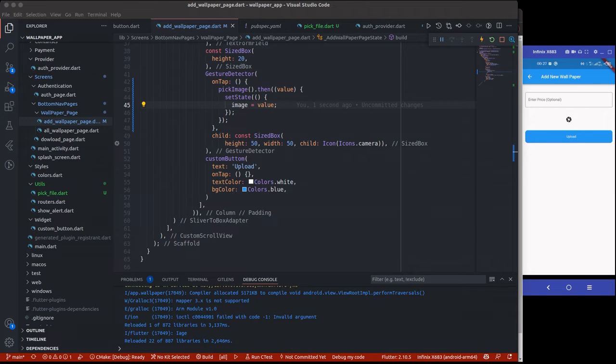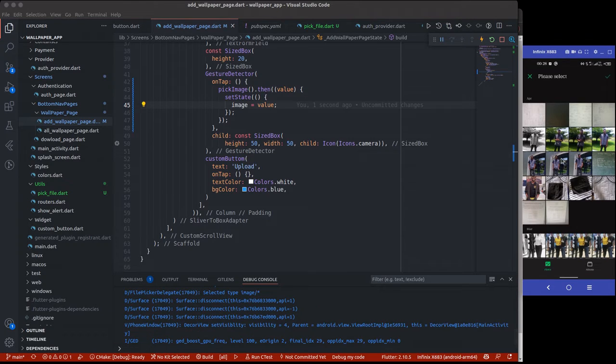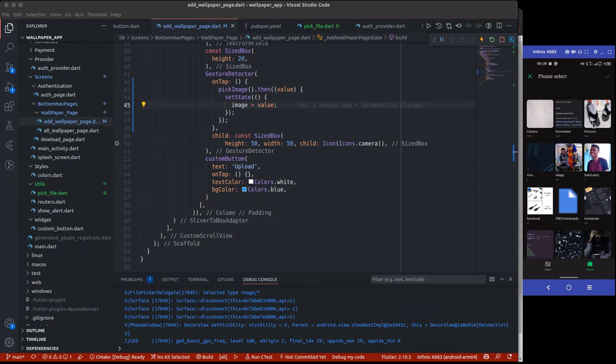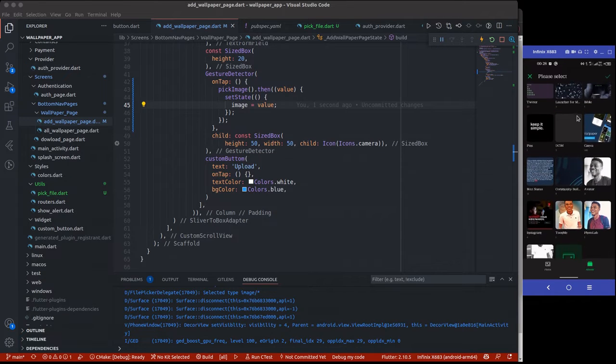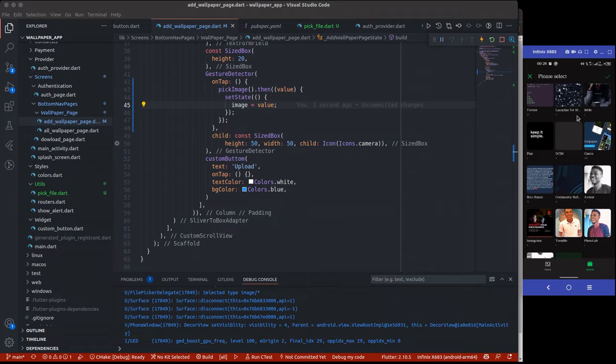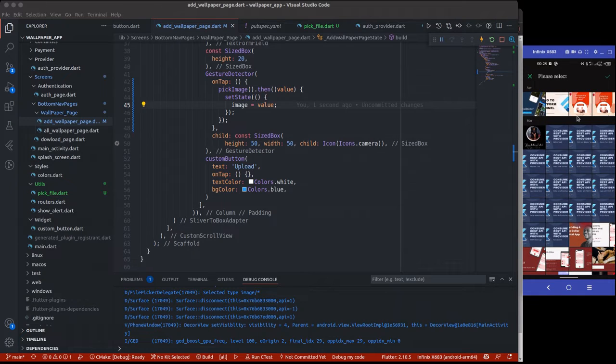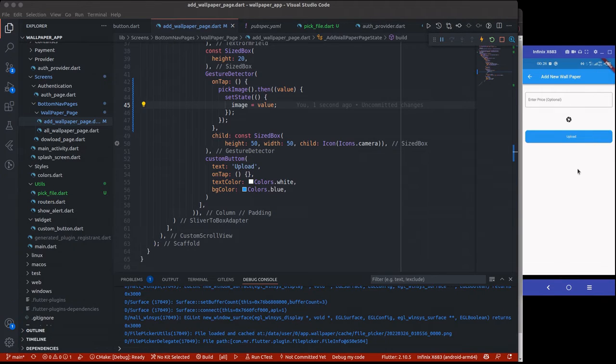So what we can do now is just to click on the button. When you click on this button, it's going to bring out a dialog. In your case, it might show you something different. It just asks us to select and give permission to view. So this is just the image. Let's say, okay, just select one image, and it has been selected. But for now, you can see the full path of the image. It has been selected, but normally we are supposed to see the preview of the images, right?